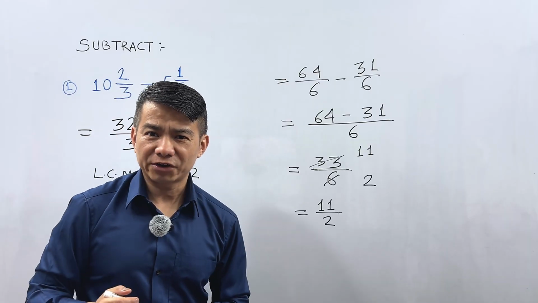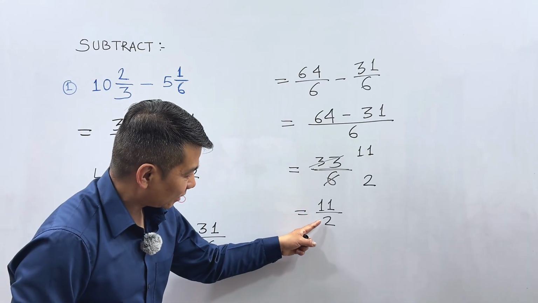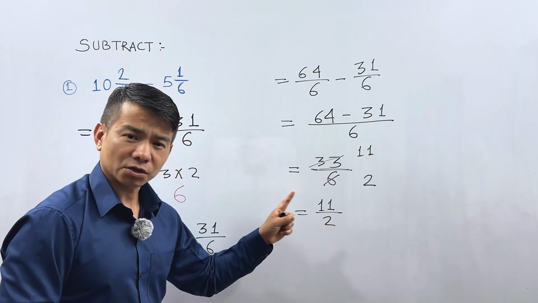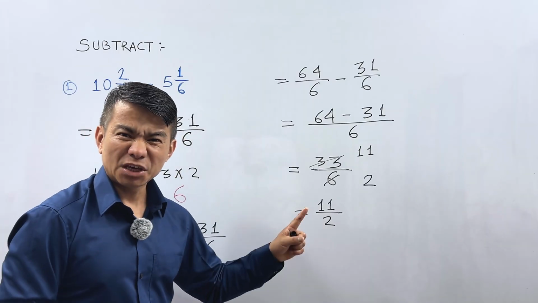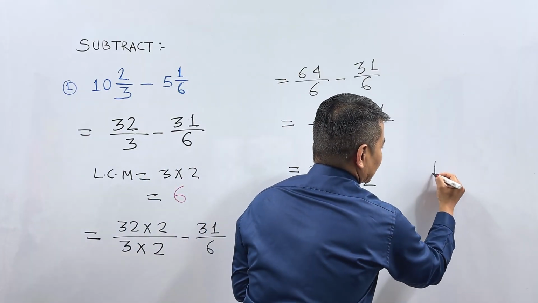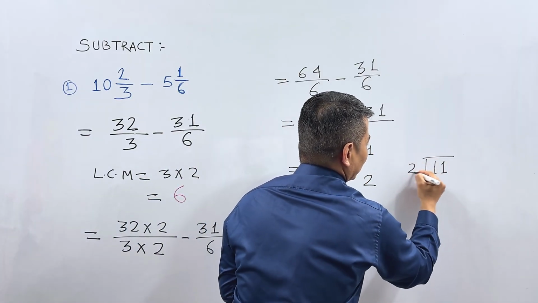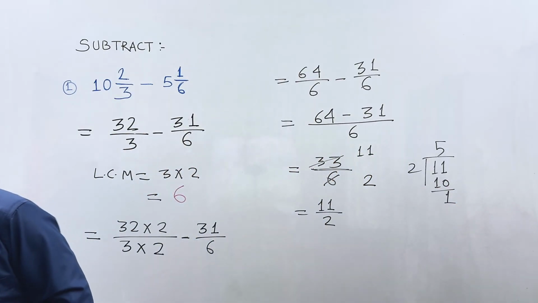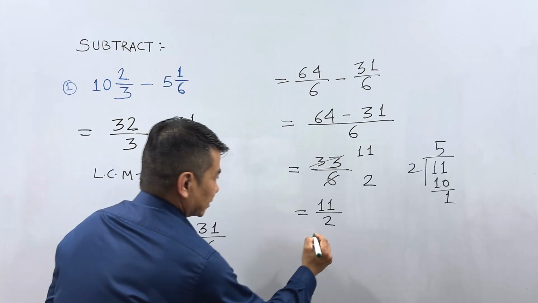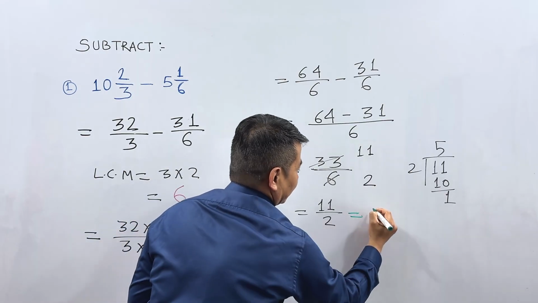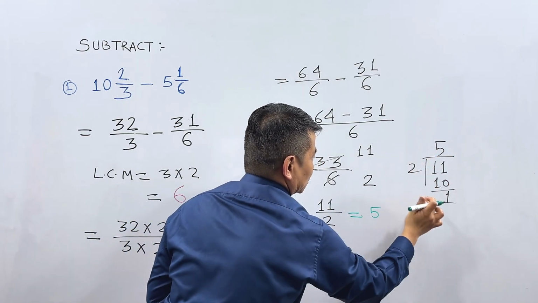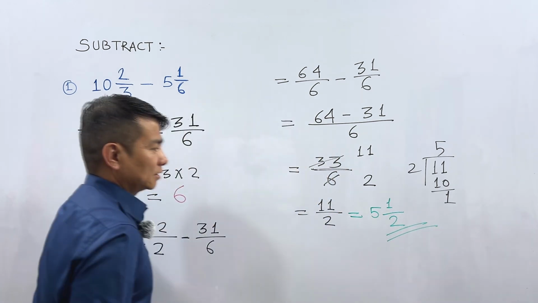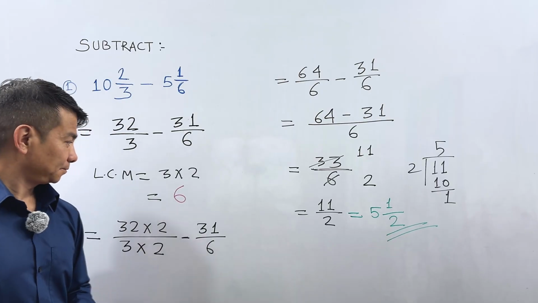And it is not over here. Since this is an improper fraction, whenever you have the answer in an improper fraction, you must always convert this to a mixed fraction. How? We divide the numerator by the denominator. Okay, and write the final answer, that is equals to 5, that is the quotient, the remainder, and the divisor. This is our final answer. So remember the steps.